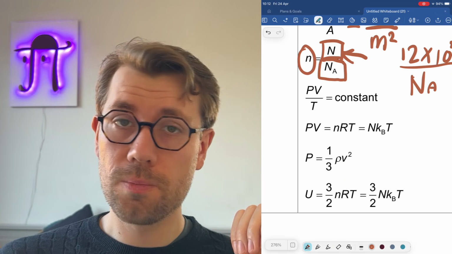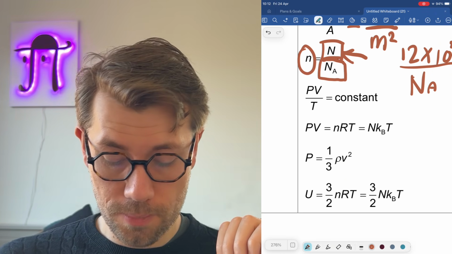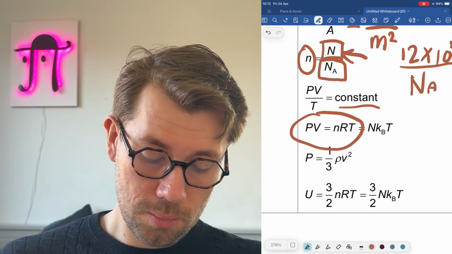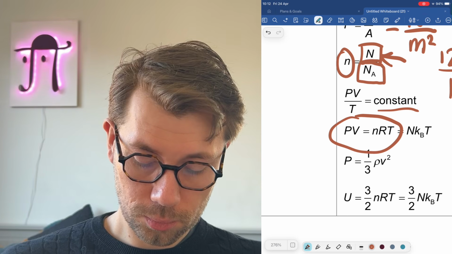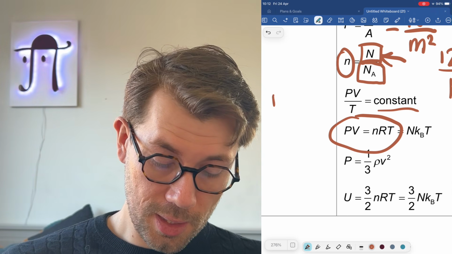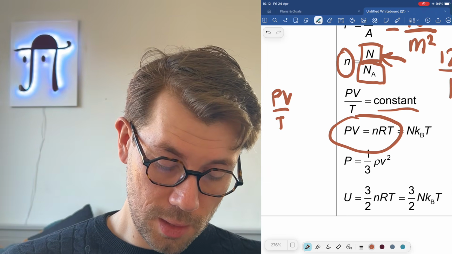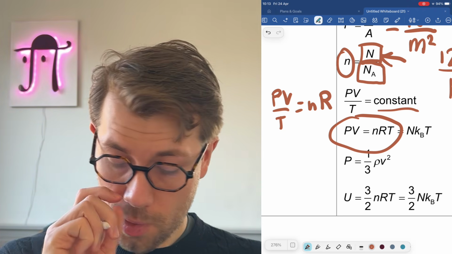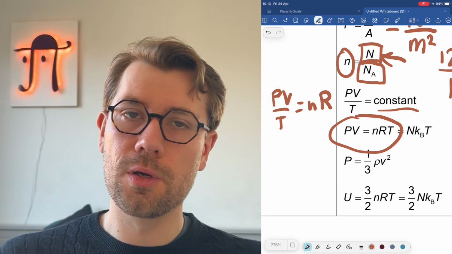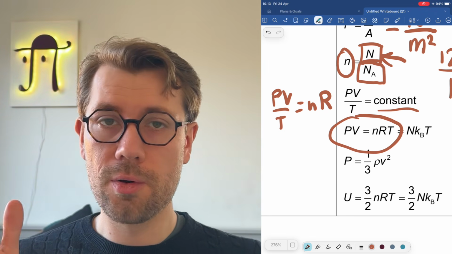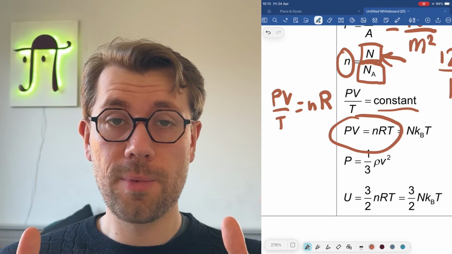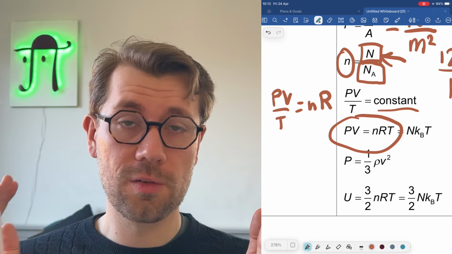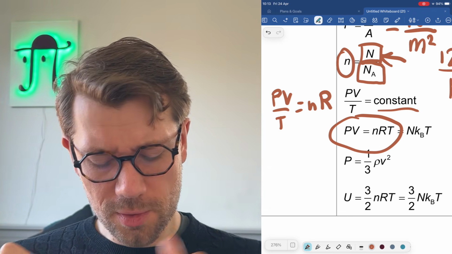P stands for pressure, V stands for volume, T stands for temperature, and that's equal to some constant. If I took this equation and rearranged it, I could write PV over T is equal to N times R, which should tell you that N times R is a constant. N is the amount of moles in our gas, and if we're doing any experiment, we're not adding more gas to the experiment. We're keeping a fixed amount of gas, so that's going to stay constant. And R, I believe, is called the gas constant.